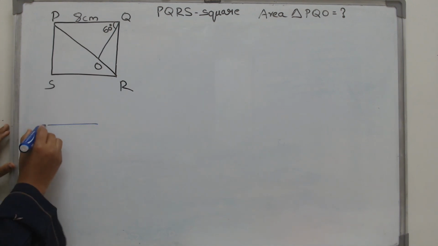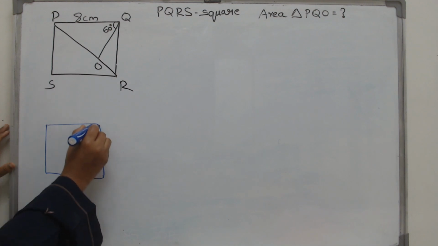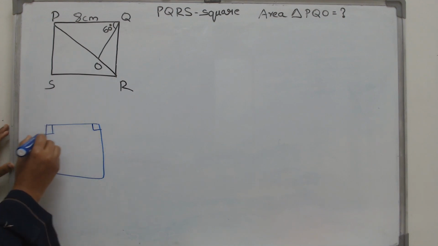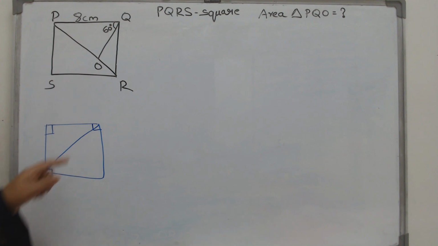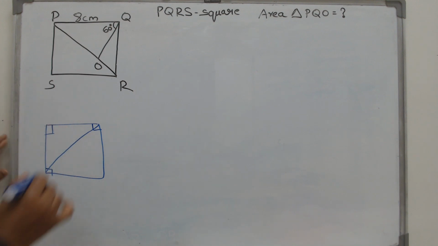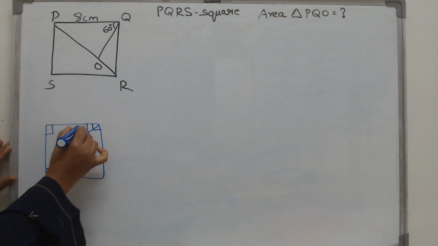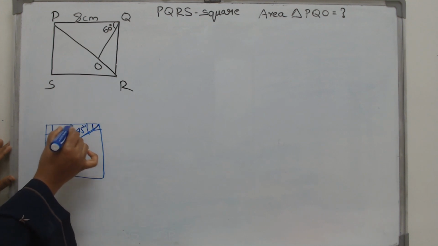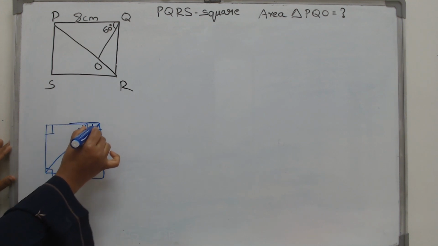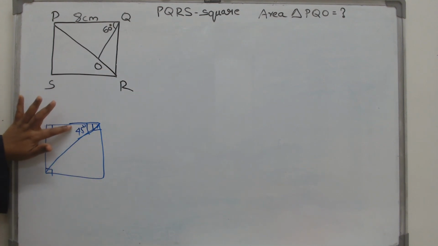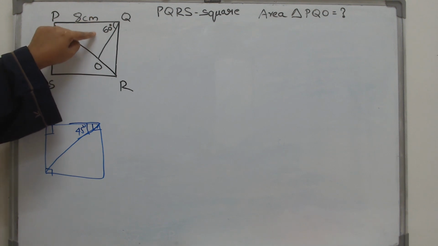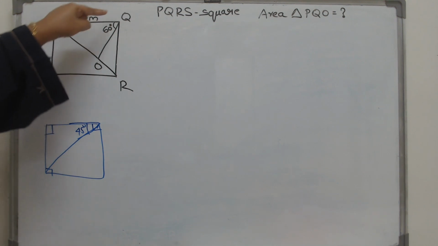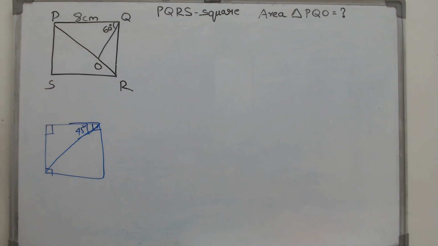If you consider any square, what do you know about it? All the four angles are 90 degrees and each diagonal acts as an angle bisector, or in other words, it cuts the angle into two equal parts. The angle that the diagonal makes with the adjacent side should just be 45 degrees. But you see the angle that it is making here, it is 60. So there is no way that we are going to extend this and get a diagonal.